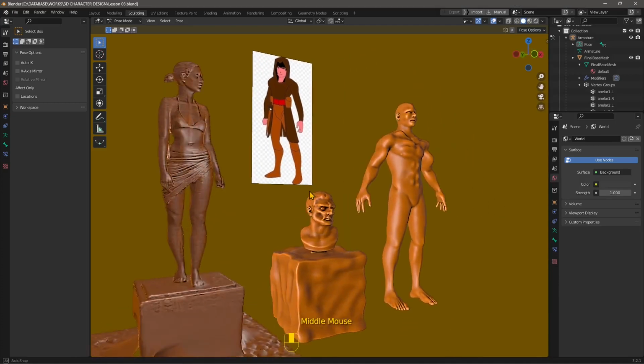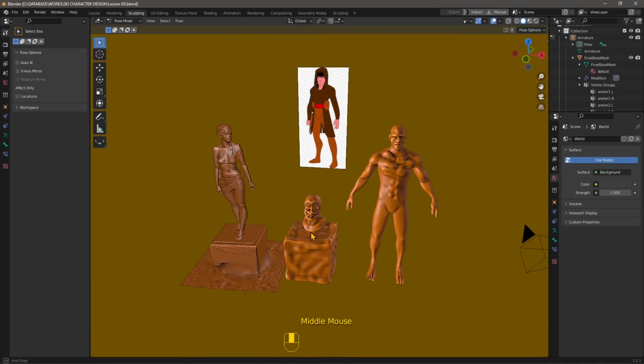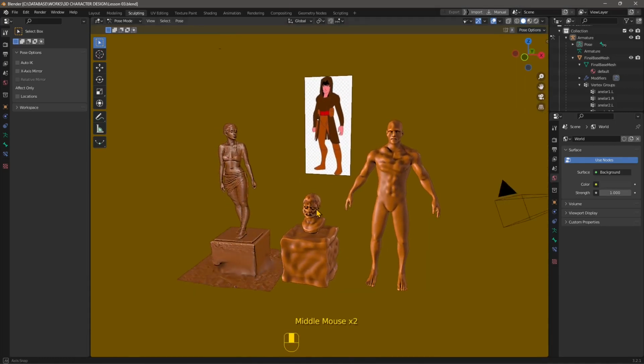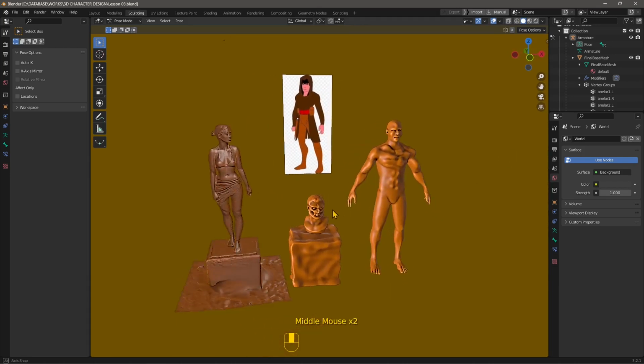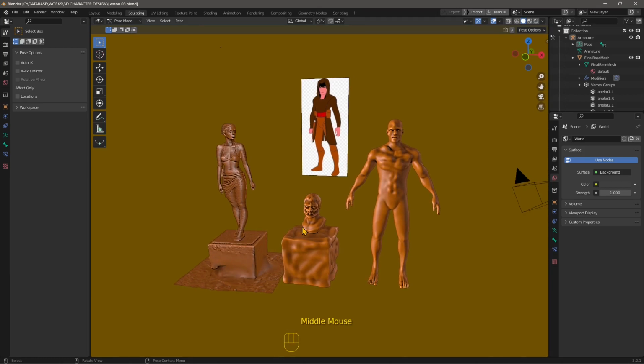In this lesson about digital sculpting and character design in Blender, we're gonna proceed with our virtual studio here. We're gonna set up the work with some references. This is a really important part, I believe, of your job, of your process, because you need to understand what you want to create.